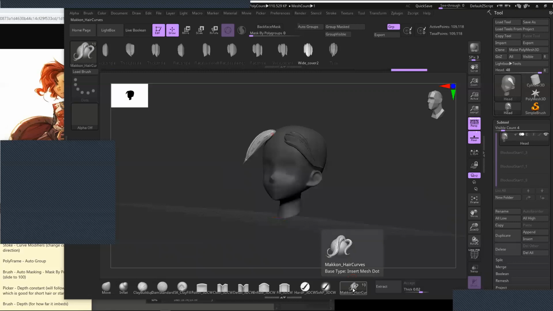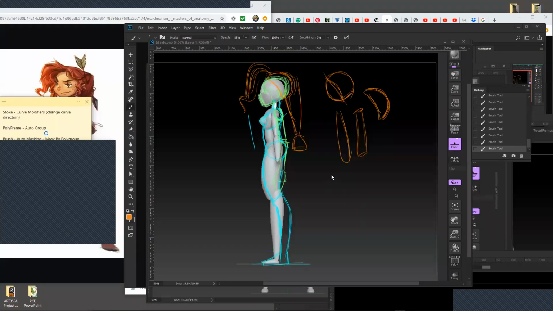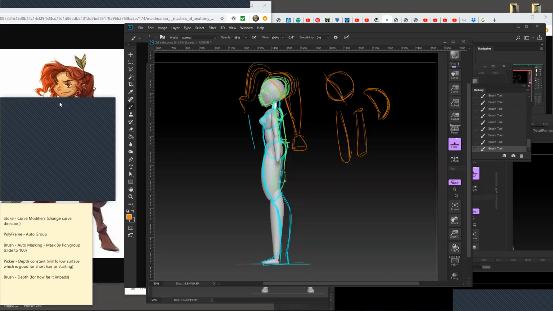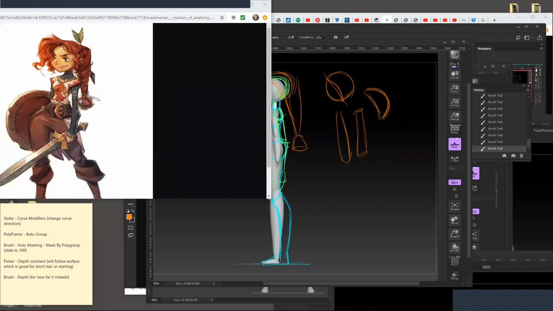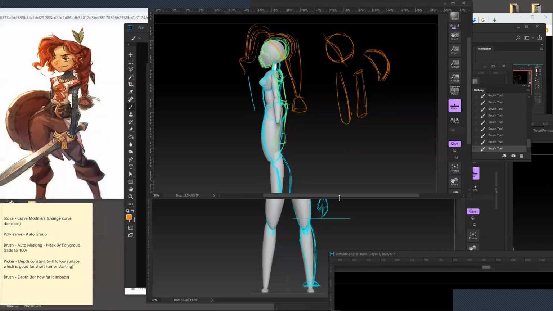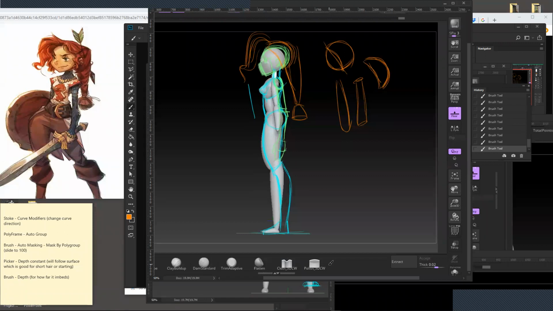So I'll upload those brushes into Titanium for you guys. But yeah, is that enough information as far as the character? Yeah, one last thing. Is it okay for me to leave her chin as pointy as it is? I wasn't sure because the picture is super pointy. Mm-hmm. Yeah, I think that's one of the features on her, at least from that angle right there, it would be coming to a point like that.